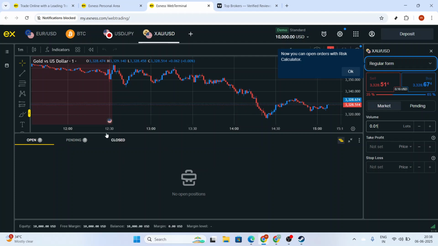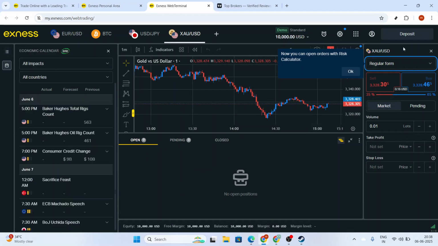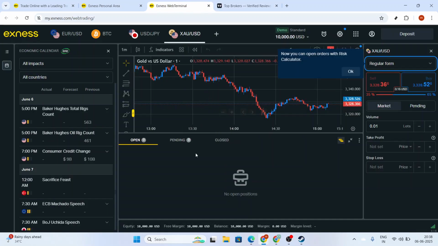The remarkable part about the Exness terminal is that its features closely mirror those found in TradingView. This makes it an intuitive transition for traders familiar with the TradingView environment. You can discover and employ a wide array of trading strategies within this setup, much like those available on TradingView. Moreover, the Exness terminal allows you to trade strategically, giving you an edge in managing your investments effectively. It's a robust platform that many traders consider superior for its simplicity and comprehensive features.